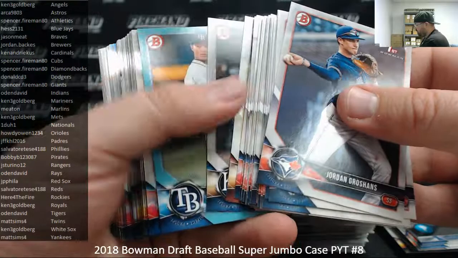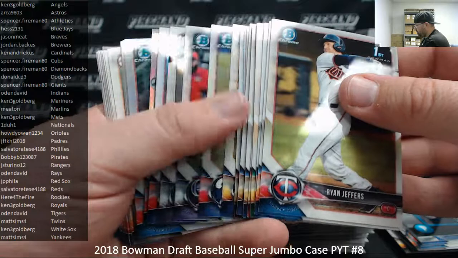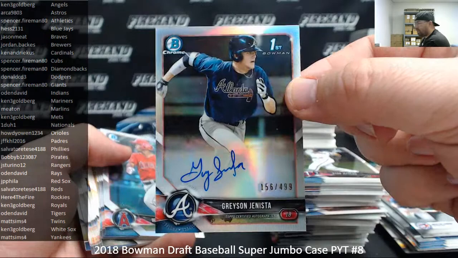Got a sky blue paper to 499, Shane McClanahan, Tampa Bay Rays. Next autograph is Grayson Genesta. It's a refractor auto, 156 of 499 for the Braves. Going to Jason Meat.